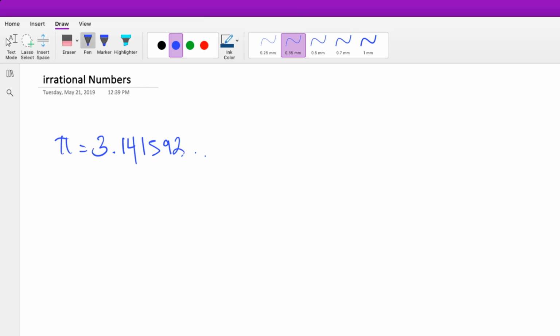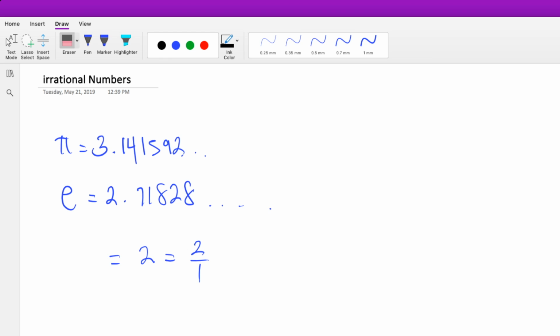Now, what other numbers are irrational? E, for example. E is equal to 2.71828, but it also keeps going on forever. Now, let's look at some other ways of looking at irrational numbers. Earlier, I mentioned square root of 4, and I asked you, is this number going to be rational or irrational? And we came to the conclusion that it is a rational number because square root of 4 is the same as 2, and as I mentioned twice already, 2 can be written multiple ways.